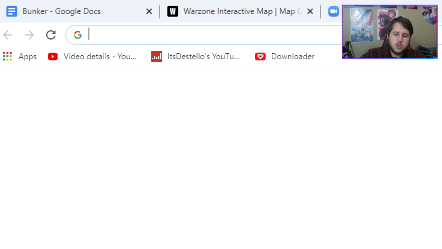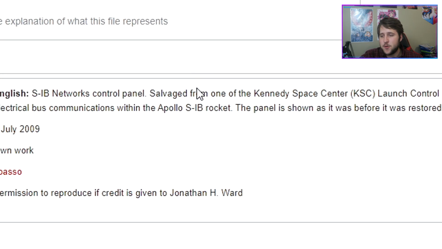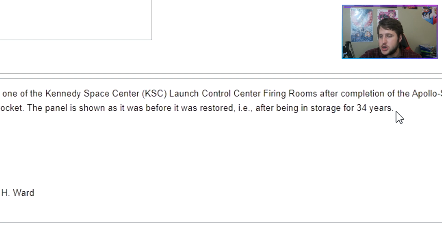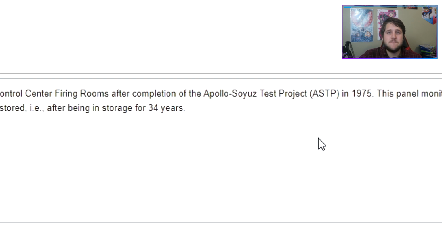Now if you zoom in on the keypads, you can actually see text that states S-IB network. Now if we do a little research and Google this, we can go to this wiki page, just scroll down a little bit, and this is actually a control panel. And this was salvaged from one of the Kennedy Space Center's Launch Control Center firing rooms after completion of the Apollo test project in 1975. Now we're seeing stuff about nukes in the codes, and now this.